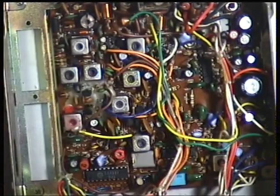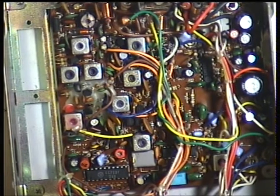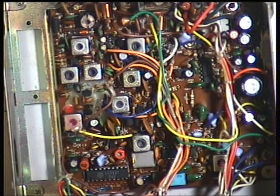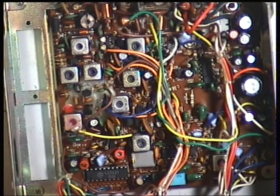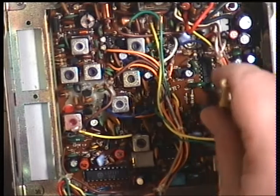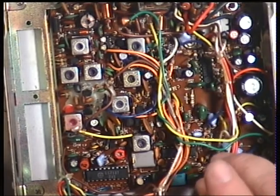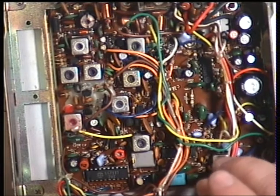I'm going to have to do something in the wrong order here. It's possible the detector is so far out, and we'll put the camera on for that. So I'm going to start with the detector, which is that one there. I've put this huge signal on the signal generator. I've actually got 3 volts on the signal generator.